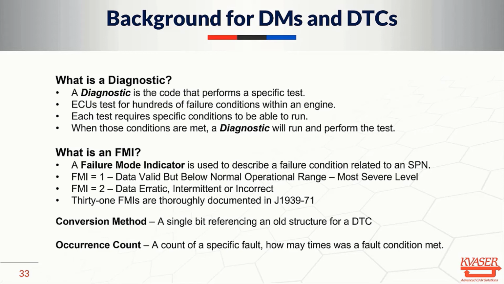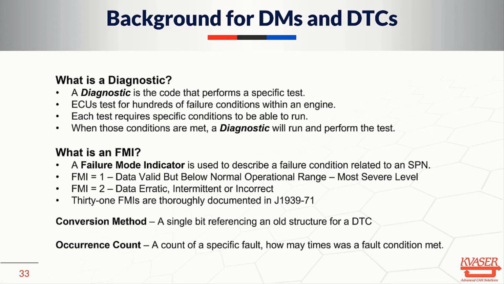What is a failure mode indicator? A failure mode indicator is just what it sounds like. There are 31 of them, and it's a value reported within a DTC, a diagnostic trouble code, to indicate what the failure mode is. Two examples I put up there: FMI 1 is data valid but below normal operating range, most severe level.